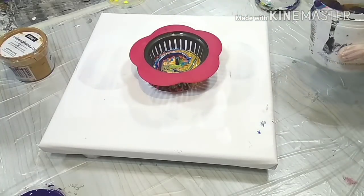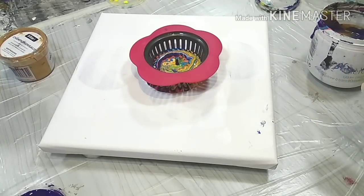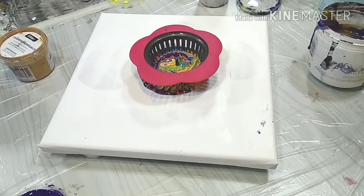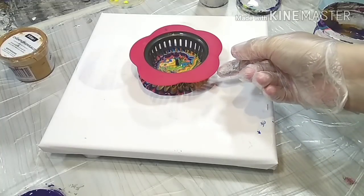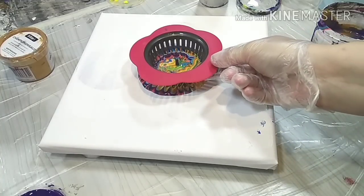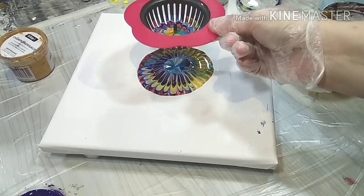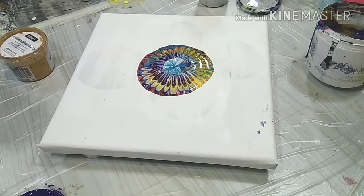I'm only going to put a little paint because I only want to have the middle filled and then put the bottle bottom on top of it. For both techniques I think the paint should be rather on the thin side, but this looks actually cool — let me pull it up. In the middle of the blob it's not so pretty, and it wouldn't be even if the paint were thinner.